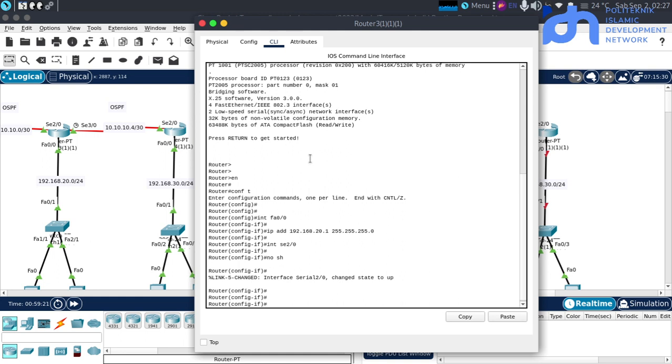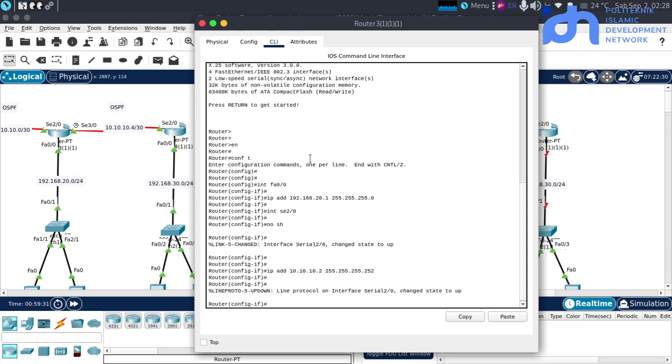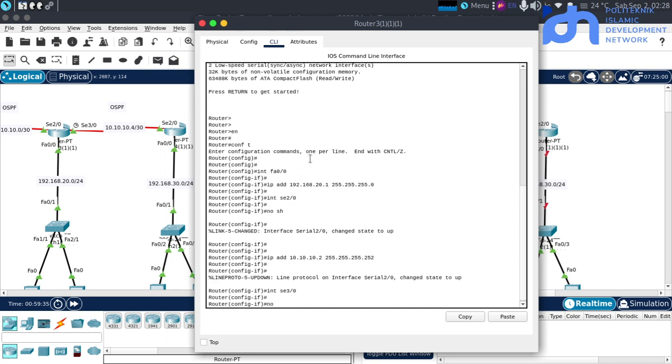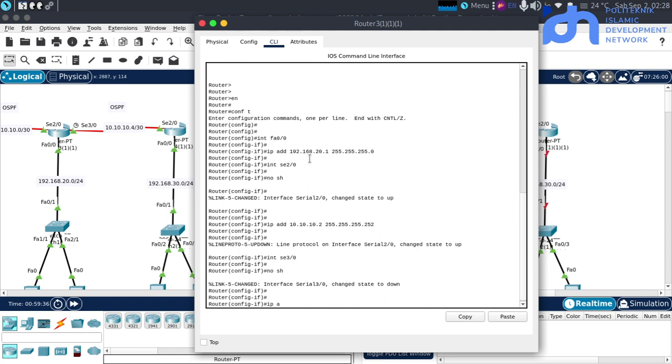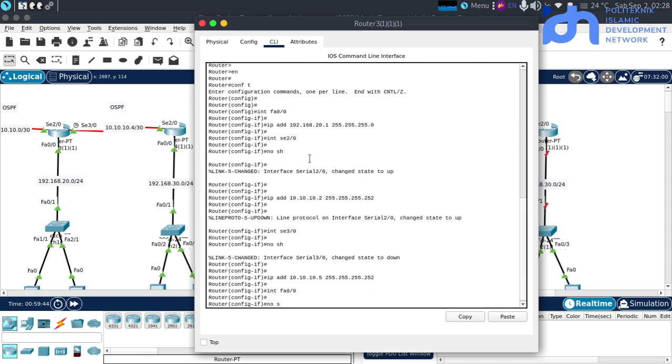Okay, wait. IP address 10.2.2.2, this is /30. Interface serial 3/0, no shutdown first, IP address 10.5.2.5, no shutdown. Okay, cool. The first, Ethernet 0/0, is no shutdown.